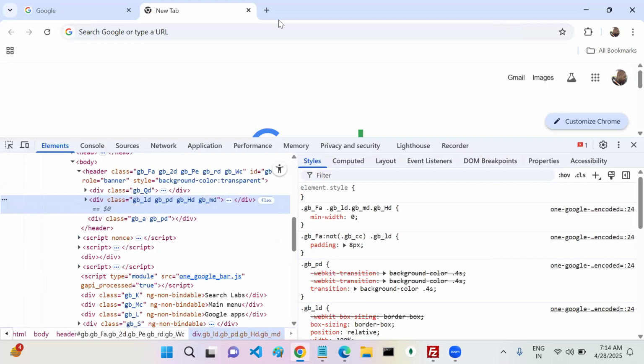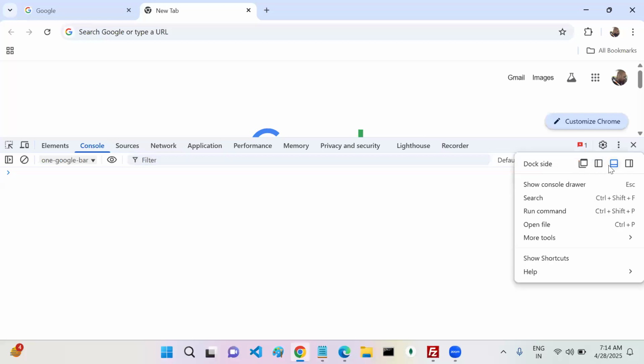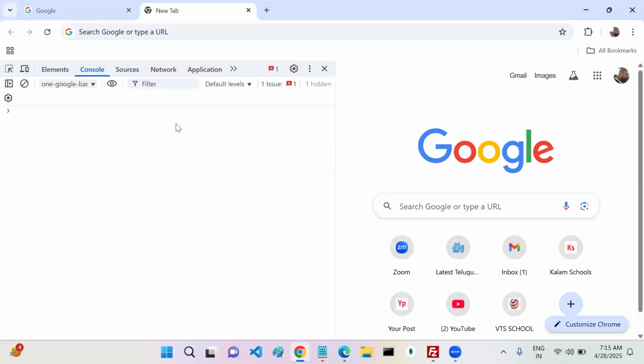In this developer console window, if you observe, there are multiple tabs. One of the tabs I'm going to use to execute my JavaScript code. You can dock it on the right side, left side, or wherever you want. One of the tabs is named Console. I want to use it to write my JavaScript code. If you want to practice HTML, CSS, JavaScript, nothing is required. Just the browser is enough. No need to install software like the Java JDK, Python, or .NET.